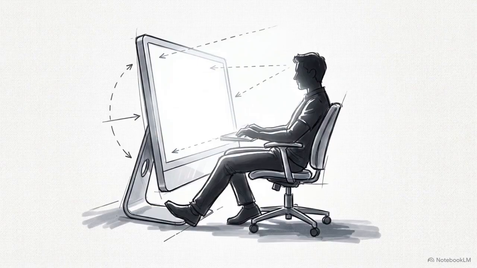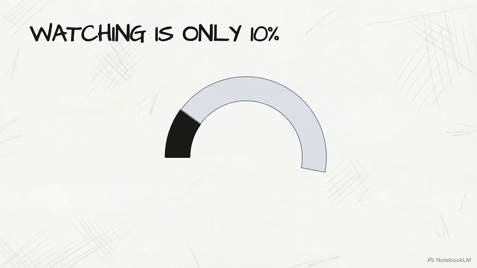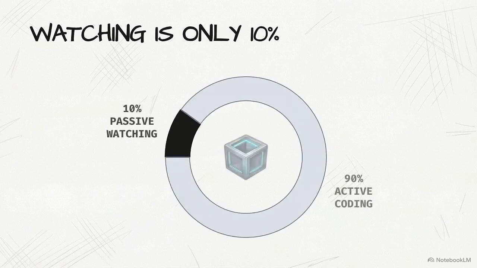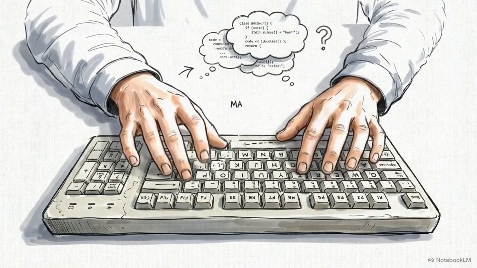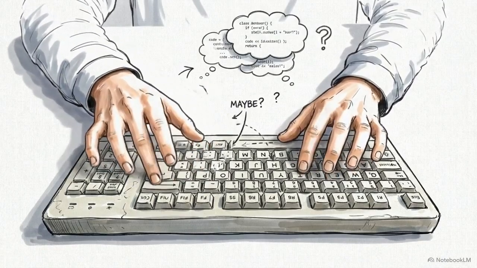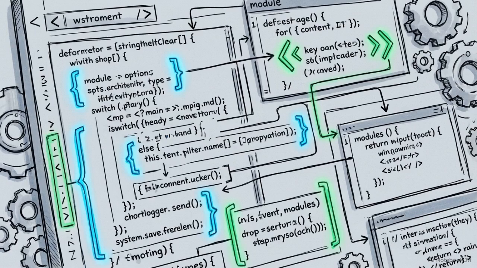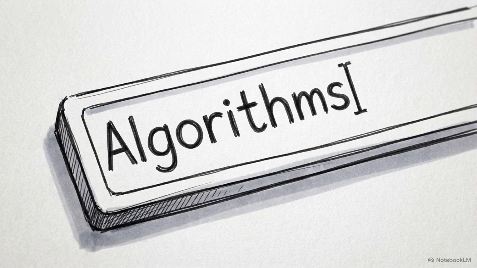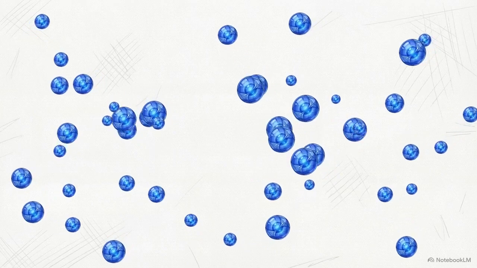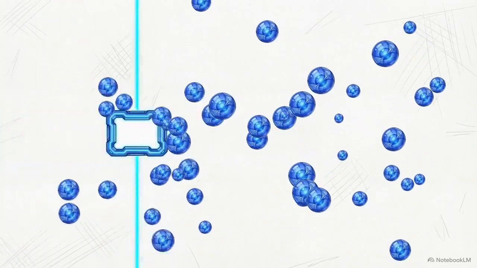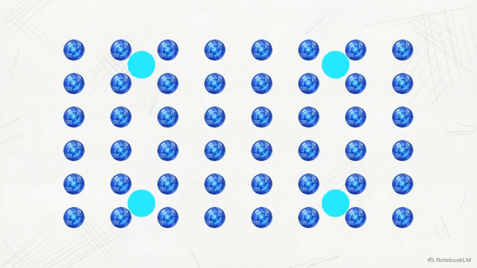Which brings us to the reality of learning data structures. Passively watching an explanation like this one only accounts for about 10% of the journey. The mandatory 90% happens when you are staring at a blank screen, actively struggling to make the code work. That period of friction is how your brain encodes the logic. The active wrestling with the syntax is what turns a difficult concept into a permanent part of your mental toolkit. So the next time you type a query into a search bar and get your answer in milliseconds, remember what's happening behind the screen. It is the direct result of these precise algorithmic tools, elegantly manipulating time and data.